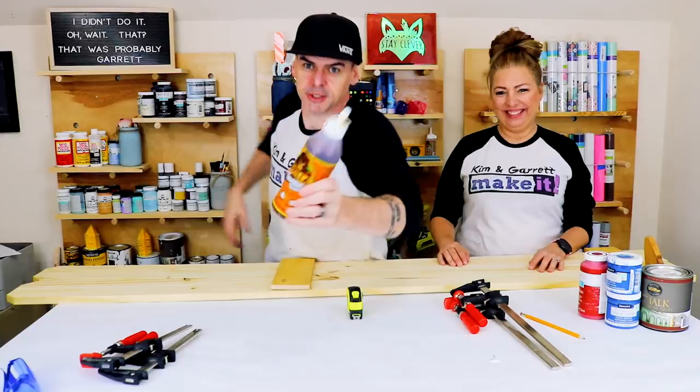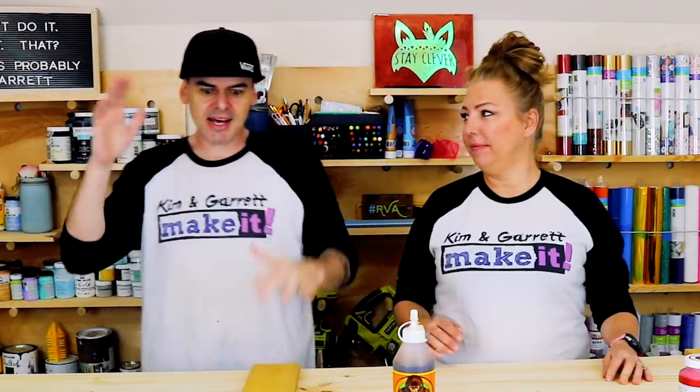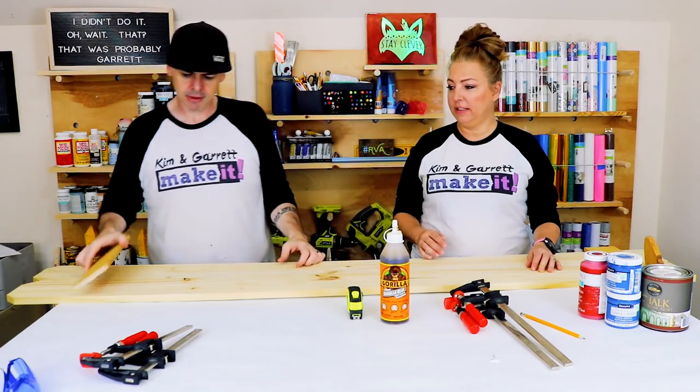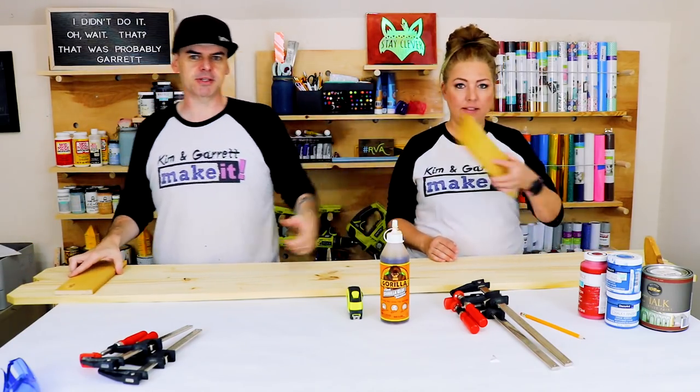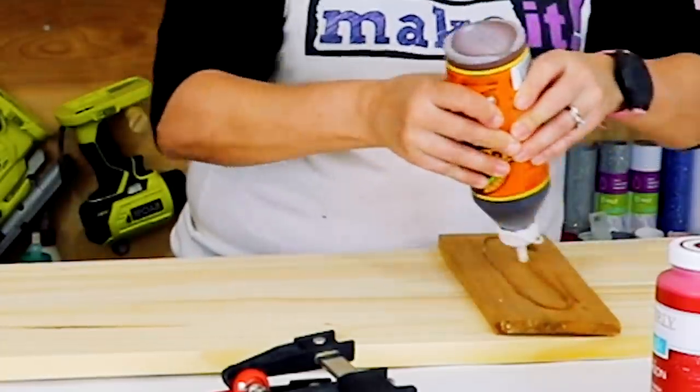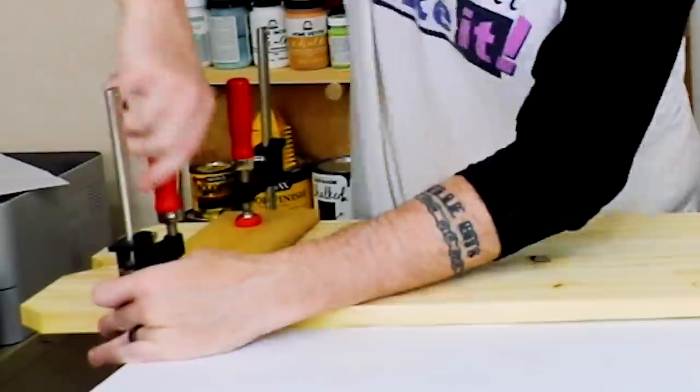Time for some Gorilla Glue. We're not even gonna nail it. We're just gonna use this Gorilla Glue. A little bit of Gorilla Glue, a little bit of time. Bond it right together, just like nails. We're going 3.5 inches from the top and 2.5 inches from the bottom. Don't go too heavy, because this stuff gets puffy. Now we're just gonna clamp it down.